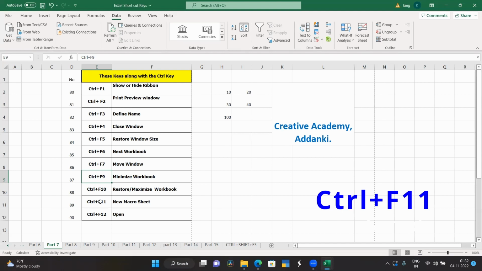They will be recorded using macros, and we can assign a shortcut for a macro. We can give a button or option in the Quick Access toolbar also. We can also specify a name, and all that can be run using the shortcut Control F11.